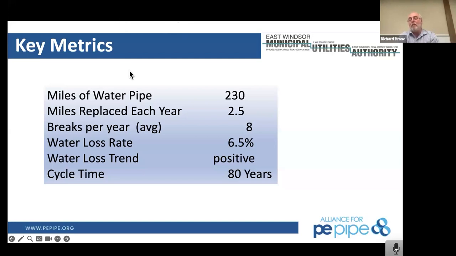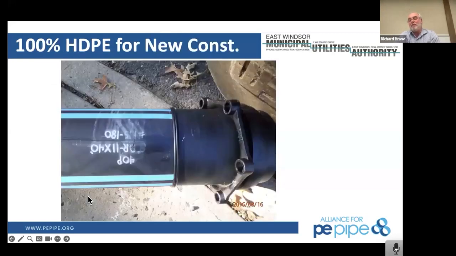With high density polyethylene, we're not going to see those circular breaks anymore. You know, the pipe is made for seismic movement. So, you know, we're eliminating that. We're eliminating tuberculation. You know, we're eliminating everything that we have here. So, at the end of the day, our pipe system can withstand any of the environment that we offer here in East Windsor. So in this image, I see that you've asked your contractors to label your pipe strings.